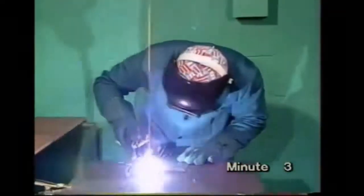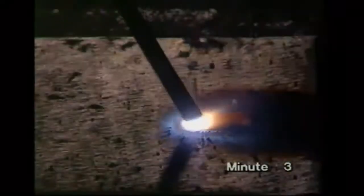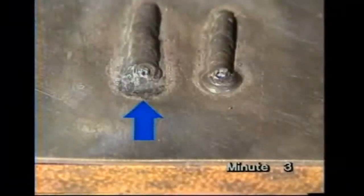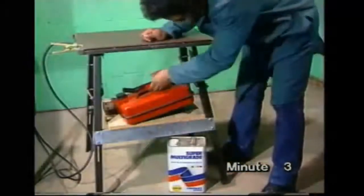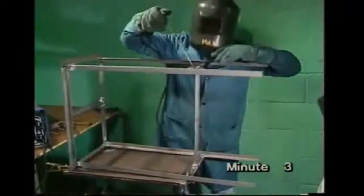Max will show you bead on plate runs for practice and checks, how to set up the parts for welding, what to do when you're actually welding, what you might do wrong and the faults it causes, how to work safely, and how to weld up a bench with typical joints.